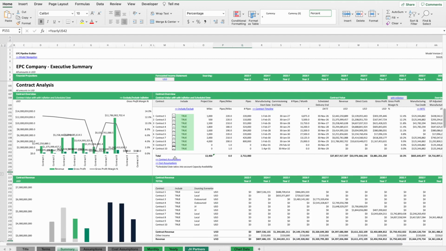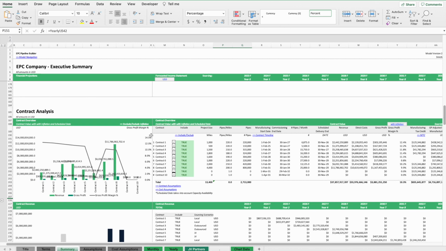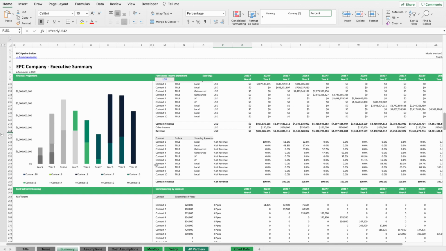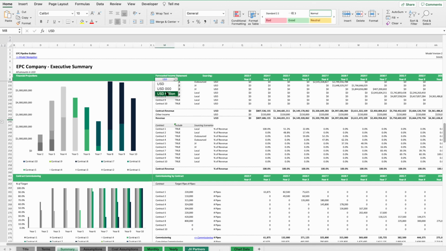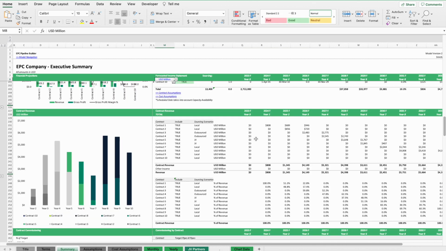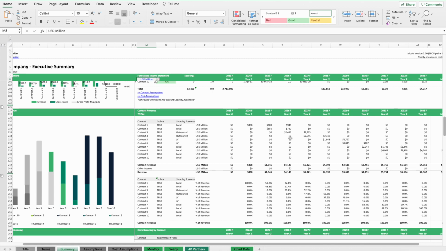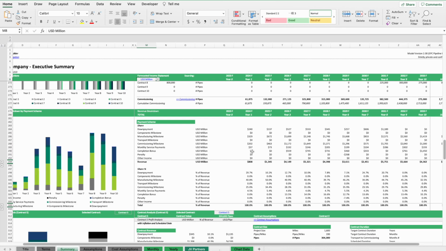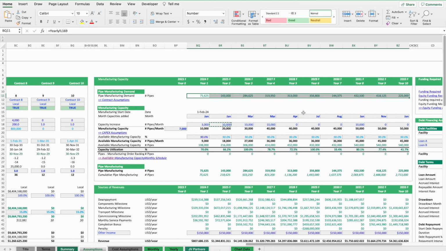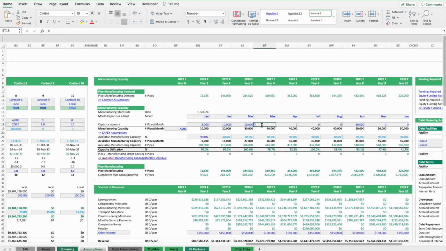The spreadsheet then also allows you to analyze the contracts in more detail, to compare contract by contract, or let's switch that back to millions. Look at the composition of the revenues, what type of revenues we expect. So if we would not have enough manufacturing capacity, let's say here you see there are order backlog, means we cannot deliver in time.